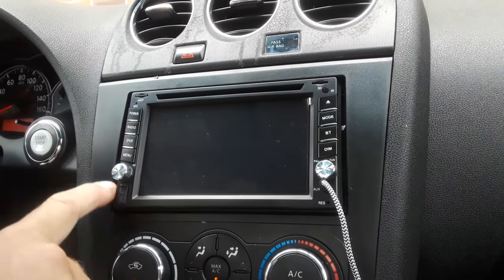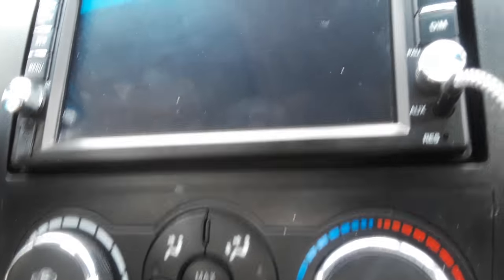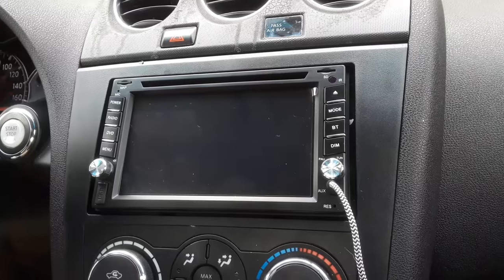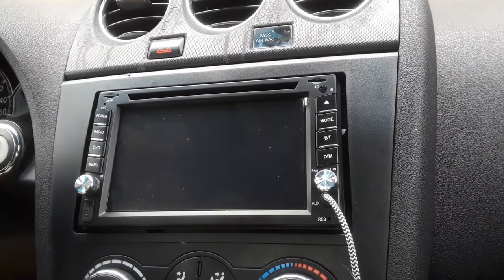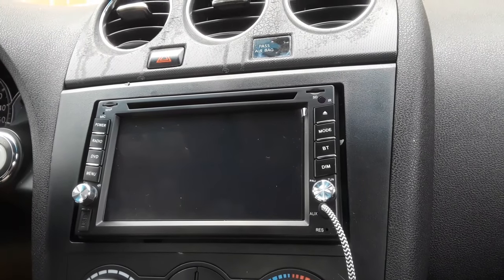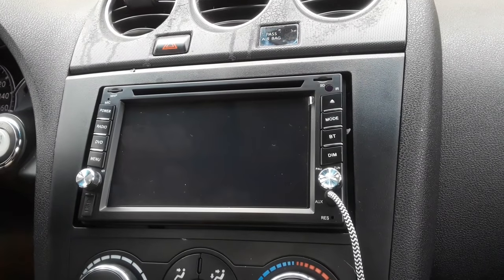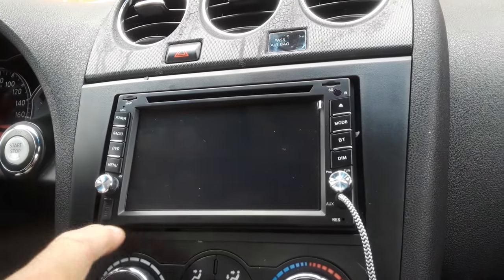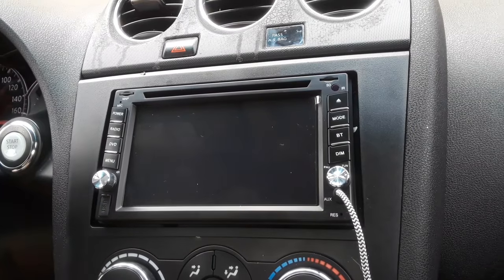The first thing you'll notice is that the trim ring from my Metra installation kit is not installed. This unit is actually oversized for a double DIN — probably about 3/16ths to a quarter inch too big out of the box. I actually had to take some screws out of the chassis to get it to fit through the opening, then get the screws back in on the other side. It's definitely too big to install the trim ring around it. Not the end of the world — it still looks okay. You can get some kind of molding or rubber strip to fill in the gap if it bugs you.